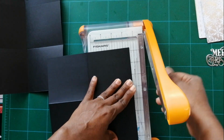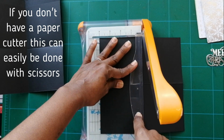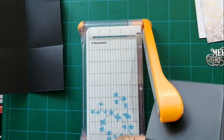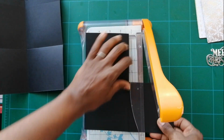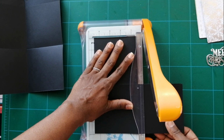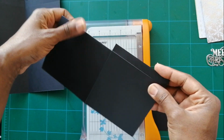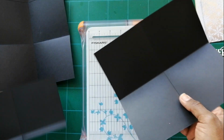To cut it off, I'm going to put it in my paper cutter because this is the straightest cut you'll get. Put it in your paper cutter and cut down till you get to that 4 mark. Just like so, and then fold it back and put it in your paper cutter like this. Measure it up until it gets to 4 1/2 and cut that part off so it'll look like this. So you want your piece of paper looking like this. All right, and I'm going to continue doing all of them just like that now.